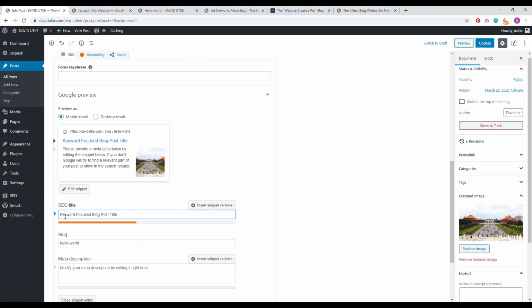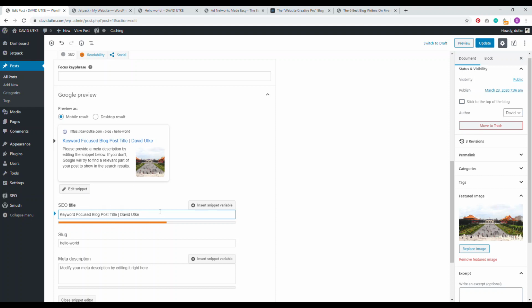Writing titles is an art form. You want to incorporate your keywords, but you also want to make sure it's something clickable that people will be interested in watching. And then if there's space, you always want to have a separator and then the name of the website. And that's basically how you want to structure it. And then you see this orange bar.